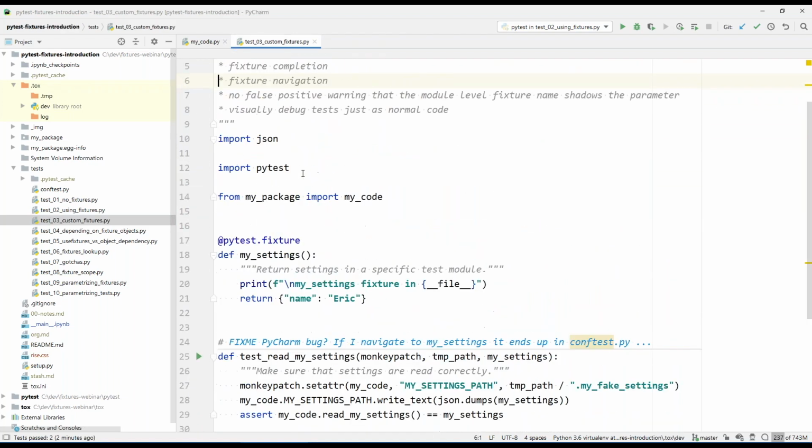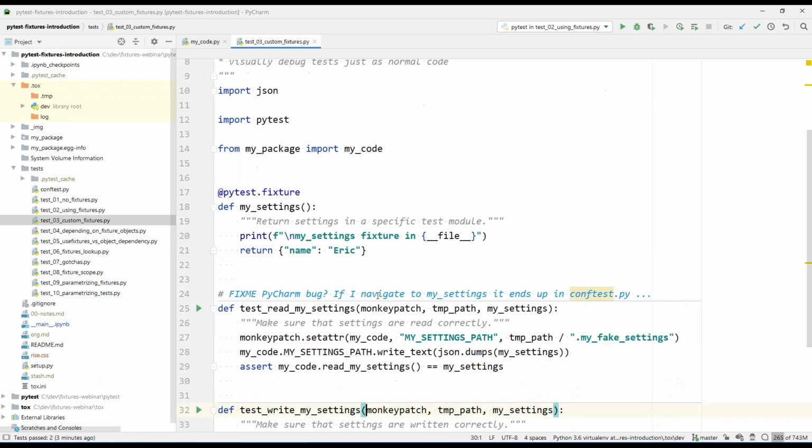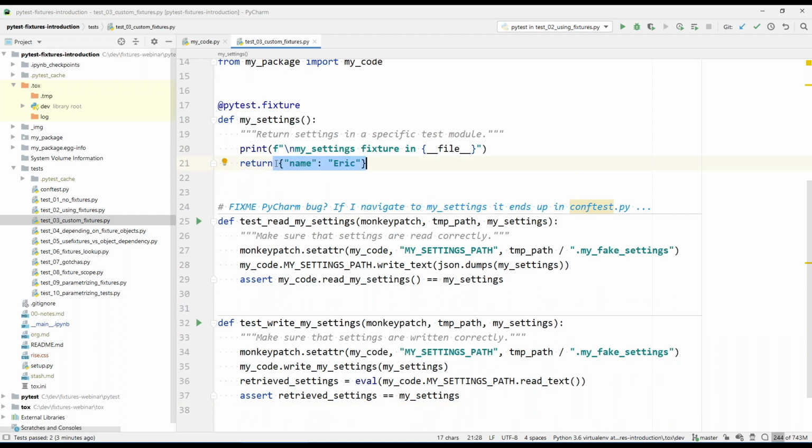So if I want to write my own first fixture here, I could say it's not really good to have a module level constant. I want a fixture that provides me with those settings. So I can write a my settings fixture, does a bit of printing there, and then it returns our fake settings. And then I can use this just like the inbuilt fixtures. I just add it here in my list, and the order doesn't really matter either, because fixtures are found by the name. And so I add my settings fixture here.